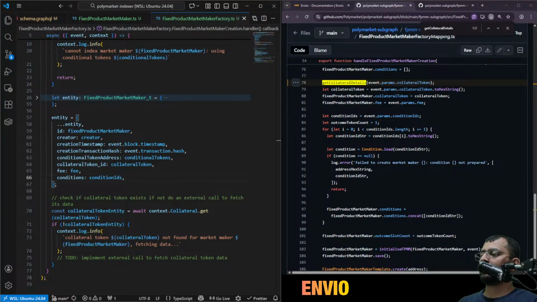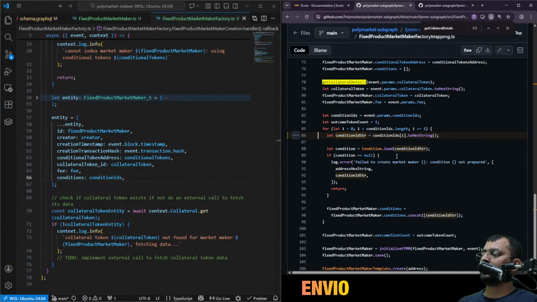Conditions dot concat. Okay, this is an interesting thing. So they are fetching the condition. Sorry, you see, they are fetching the condition.